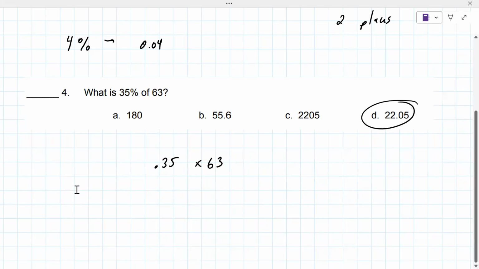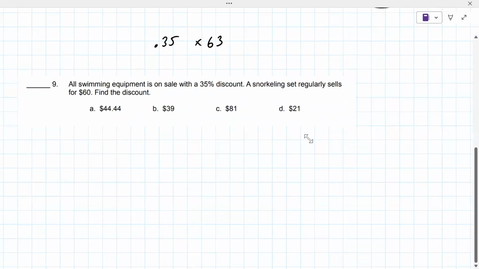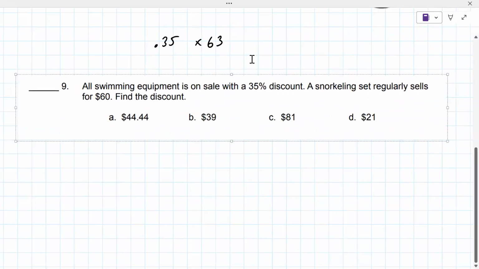But a problem like this one would not have a calculator. All right. So next thing here, and these are more of your SAT questions now, is I'm going to put this problem in front of you, and I need to step away for 30 seconds, but we'll talk a little bit about this when I get back and see if you can come up with the answer. Be right back with you.